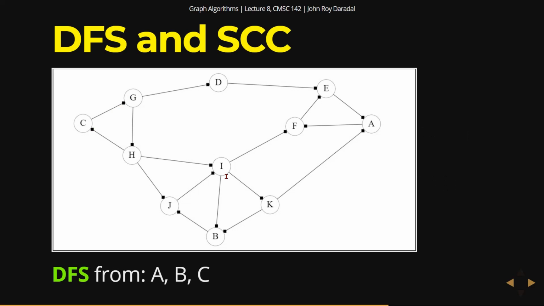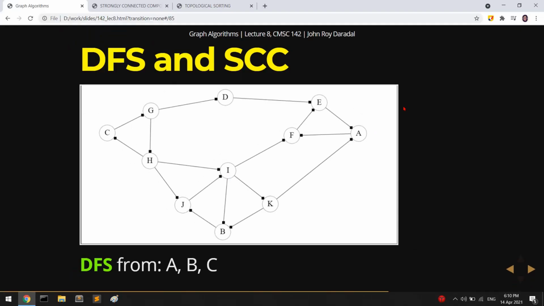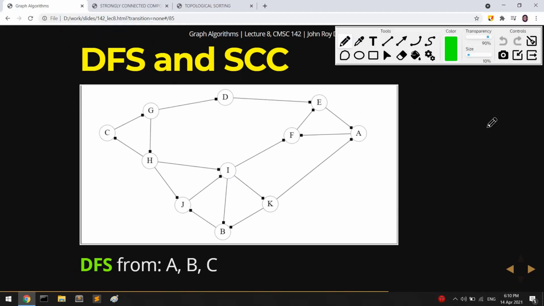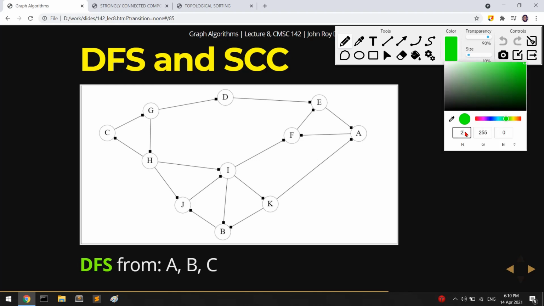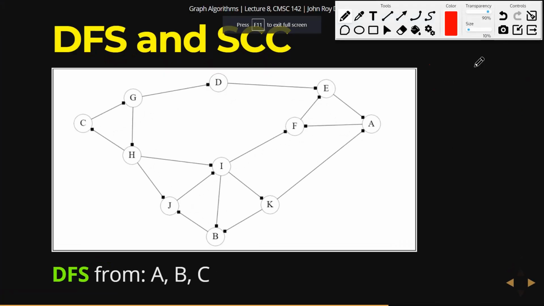So okay, now how is this related to DFS? Let's try to run DFS on this graph, and let's try to run it at three different starting points. So if we started at A, what would DFS uncover? From A, it will go to F, then from F it will go to E, and from E, nothing more because we've already uncovered A, and that's it, right? So it uncovered this strongly connected component. So that is if we started with A, right?